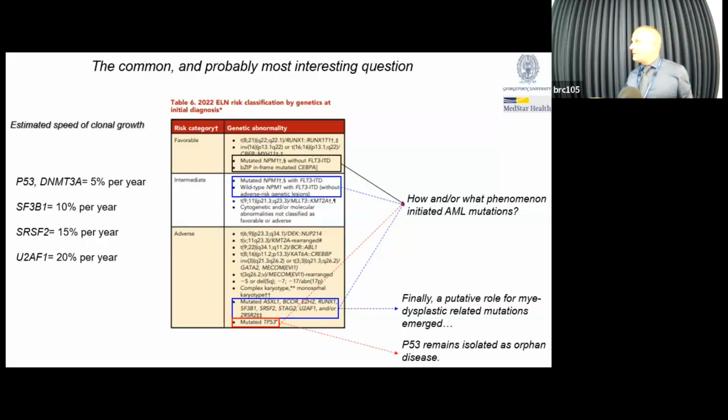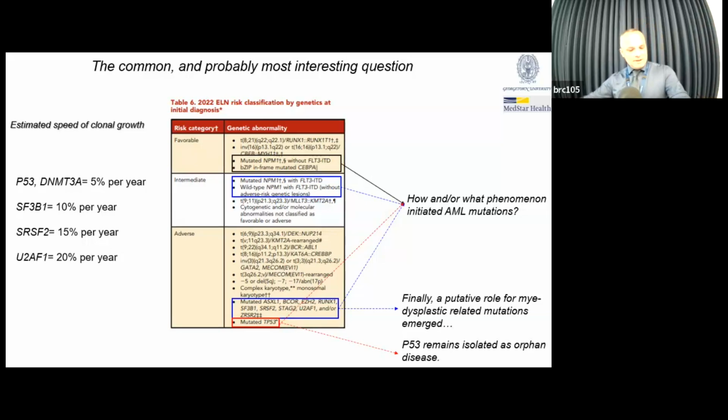What I want to show you to the left is the estimated speed of clonal growth. For patients with P53, let's say you have a patient with colon cancer, breast cancer, lung cancer, and you detect that the MCV is 110, is increased. You have an RDW, very easy to look, high, and the patient has a history of smoking. It's very likely that the patient has a P53 clone. The patient is subjected to chemotherapy and you are inducing, again, principles of Darwin. The clone is going to be selected toward therapy-related myeloid neoplasia.